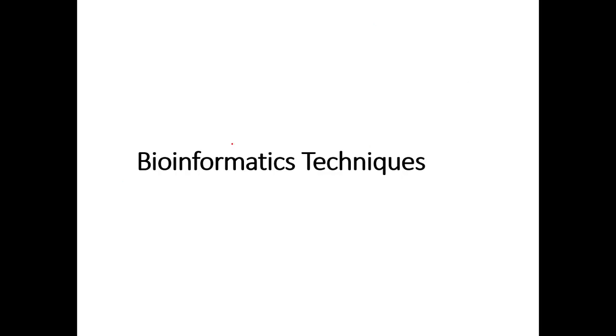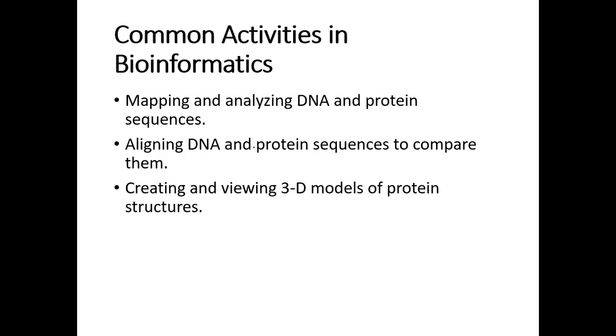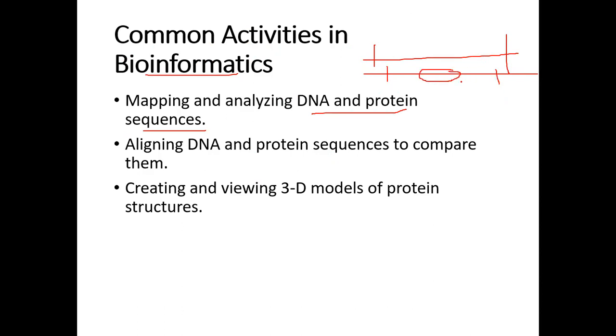Okay. So now we'll be looking at some applications of bioinformatics to further motivate you. These are the common activities done in bioinformatics: mapping and analyzing DNA and protein sequences. So what is this process? This mapping process would try to identify where the DNA starts, where the DNA stops, where protein starts and where protein ends, and what are the functional regions of protein, what is actually responsible for the function of the protein.